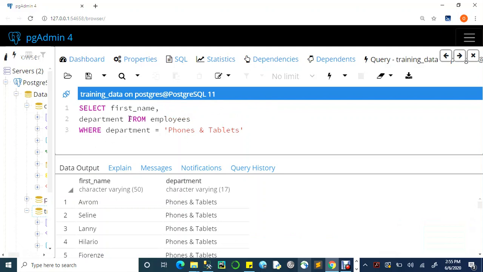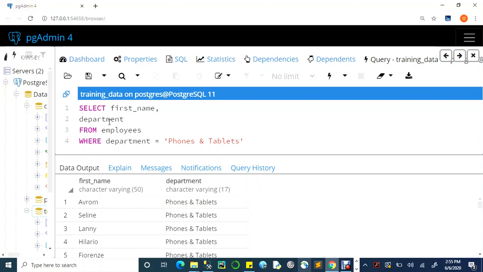Now, how does this execution happen? Let me leave some space here. Select means read. From is to say where do you want me to read from, where do you want me to select from. So you say from a table, that's the from. Now where is asking, do you want me to select everything, return everything from this table, or do you have a condition?